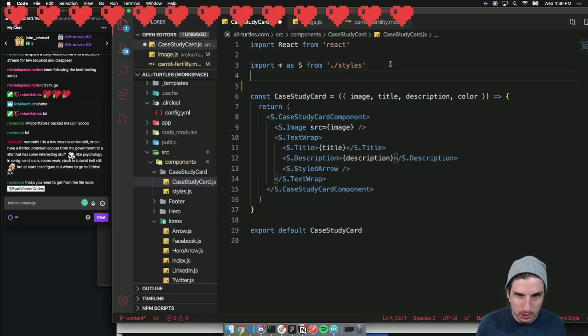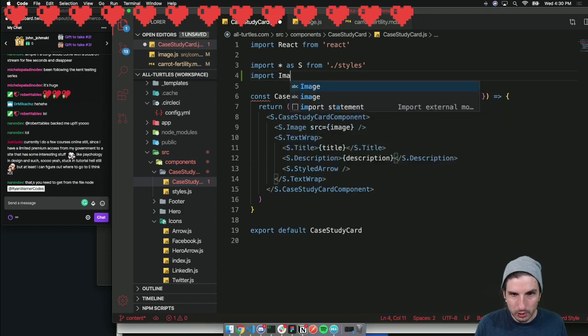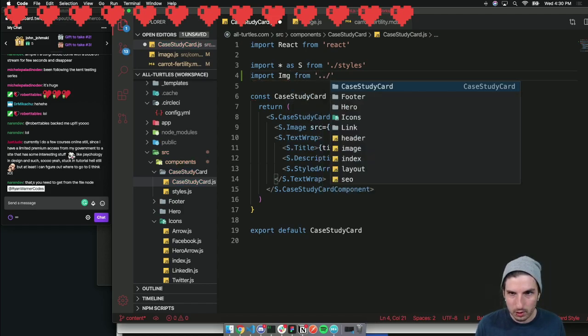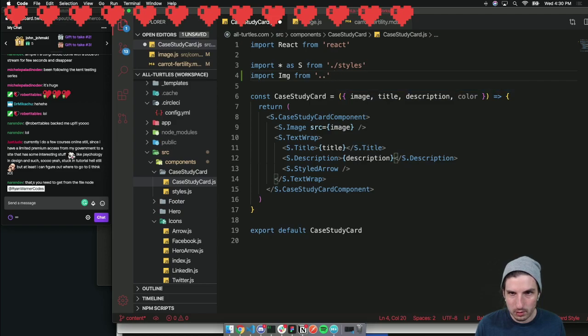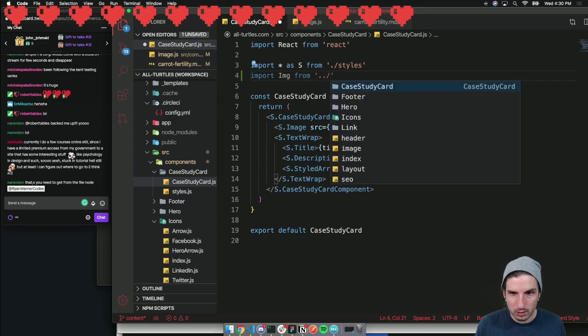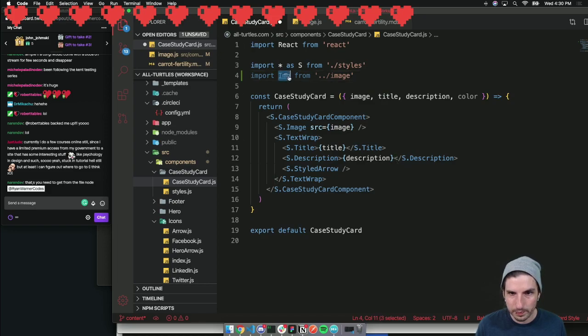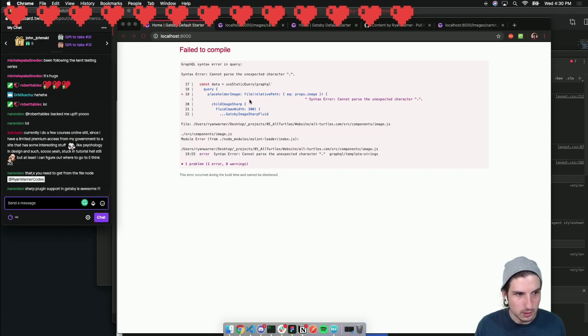So we're going to import this. Import, I guess they're calling it image from image. Let's see what happens. Yeah, can't parse.